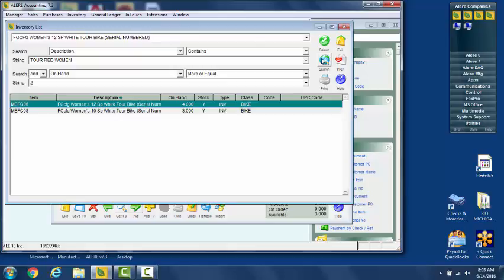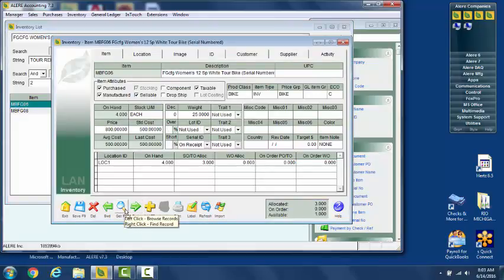However, I may not be sure which item I want, and I don't want my filtered browser list to disappear when I select a record. So if I left-click and hold this down on the first column, notice the circle with the line through it. I can then drag that down to the magnifying glass here. And what happens is the item I chose is the item that's displayed, but my browser list continues to be displayed in the background. This is called persistence.